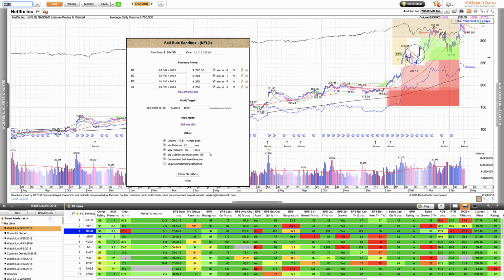You're trying to get to this target, which is just what Netflix did. We put it in a sandbox and we shrunk the sandbox down. The walls came in, and eventually we sold it. And when you get to this point, you don't want to give all your gains back. So this decline from the peak steps your sells up.